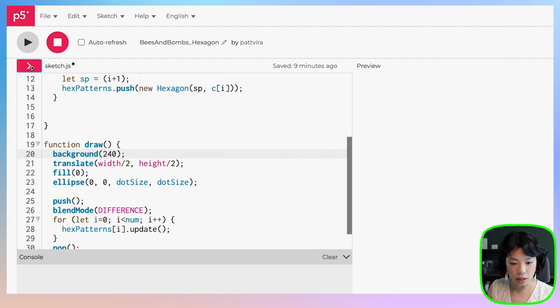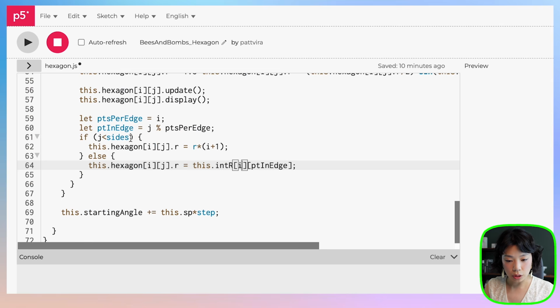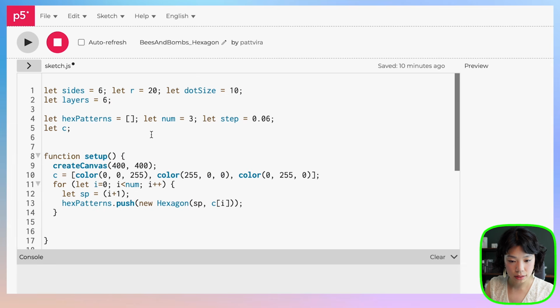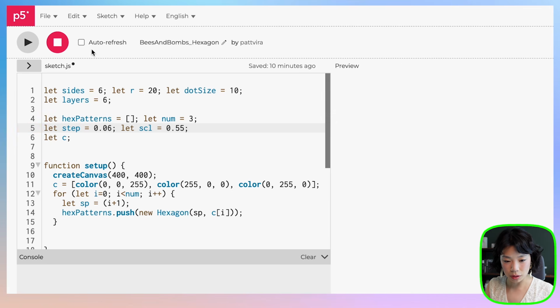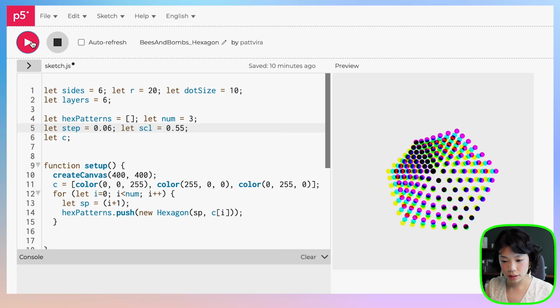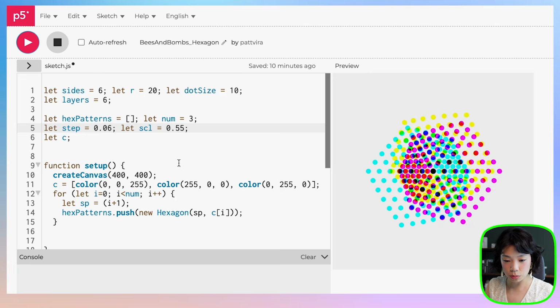And what I can do is I can go back to Hexagon.js, and then inside these equations here, we basically just want to multiply it by a specific scale, which I will set as 0.55. Play around with the numbers, but that's the number that I want. And it is moving to the left, and I want it to move to the right.